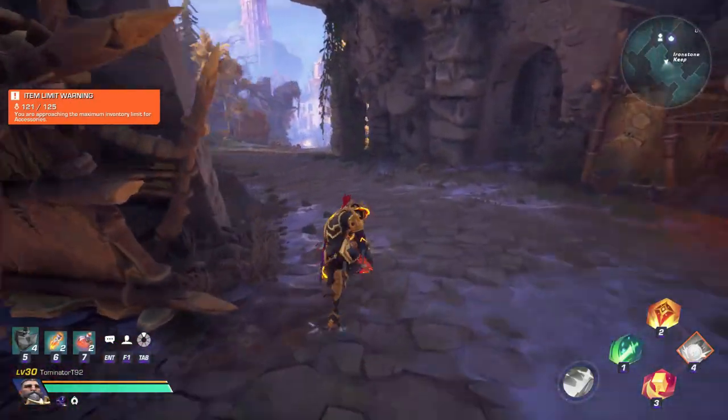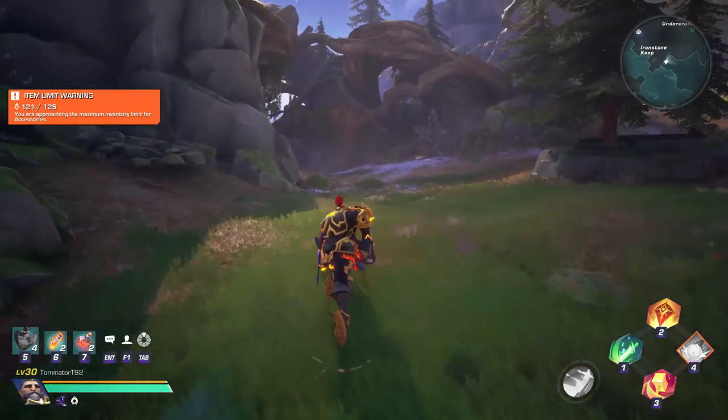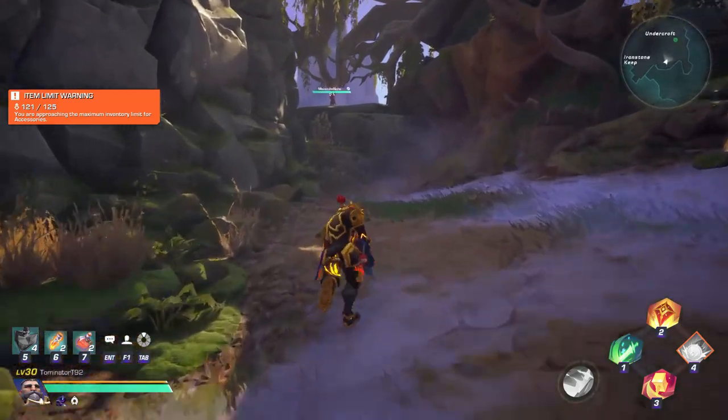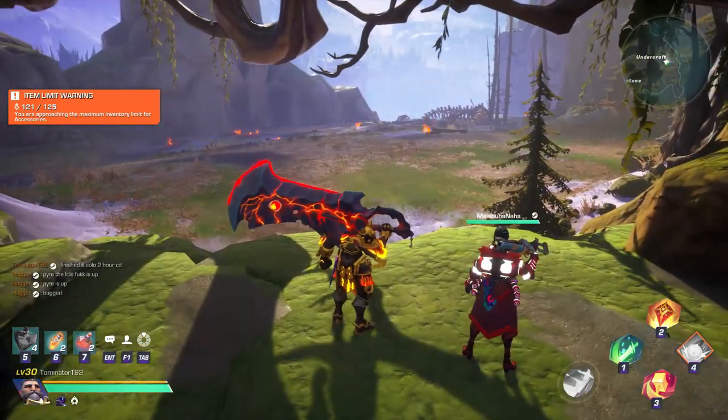Come over to the Undercroft, head down the steps, make our way out, and we're going to turn left. We're then going to go up the hill to reach some rocks. We're going to jump up the rocks, and then you will be at the Talon of Pyre's spawn zone.